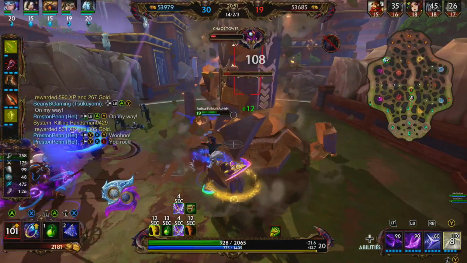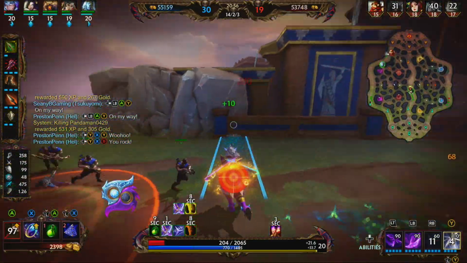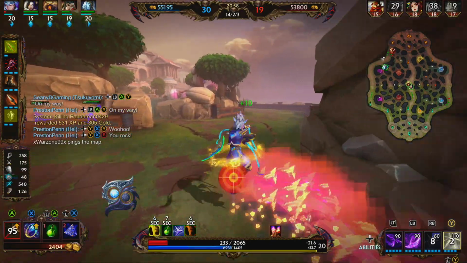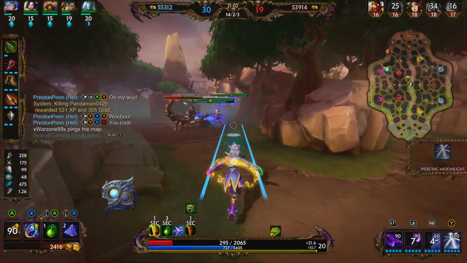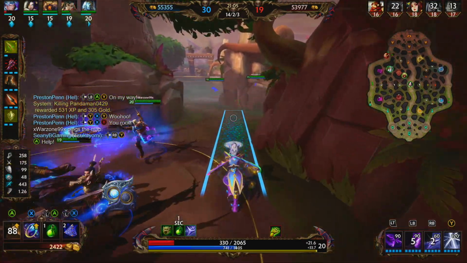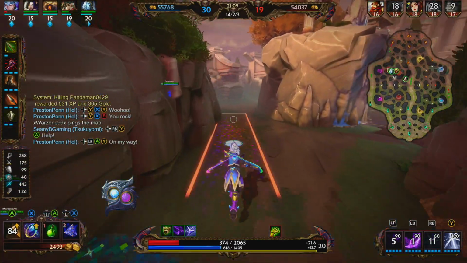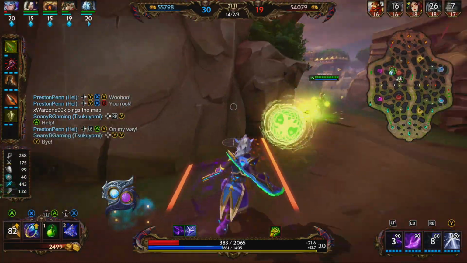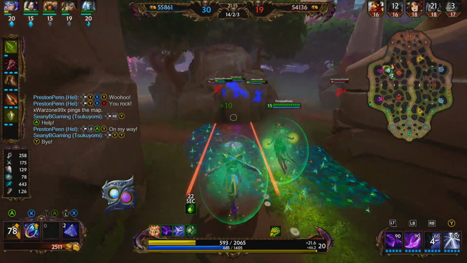They have 3 down, so we should be able to push this tower. Oh no, we just took a lot of damage. Our team's falling back, so we're going to rotate away. Amaterasu is kind of chasing us, we can tell from the minimap. We're going to get to the safe position of our teammates, keep falling back, activate 3. If anyone was chasing that way, they'd get slowed by our 3.